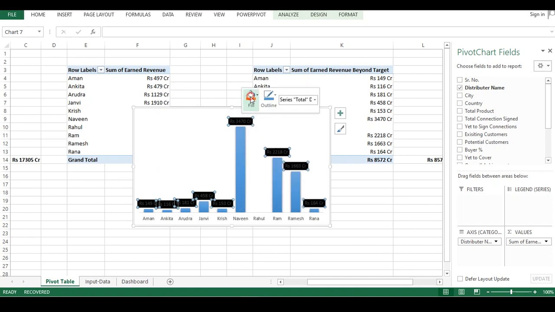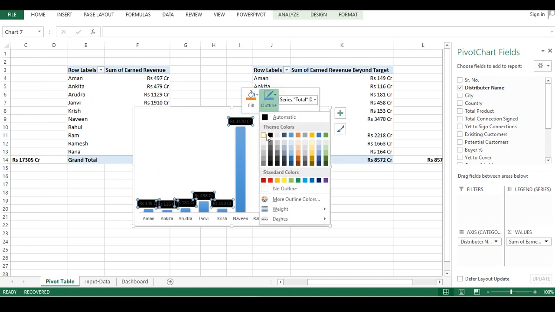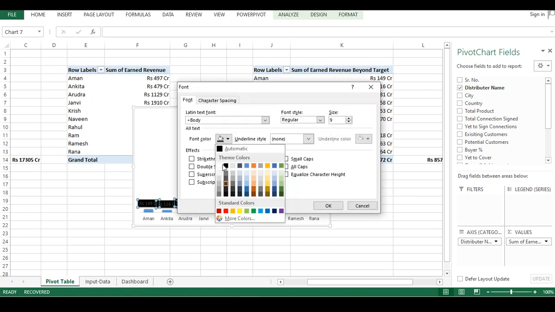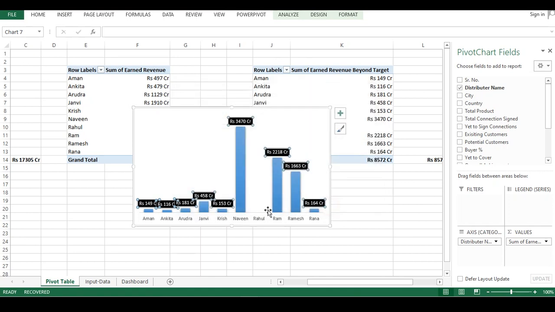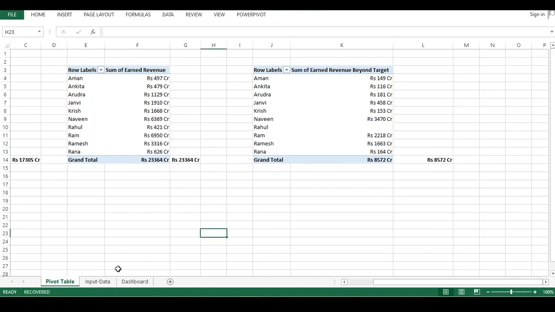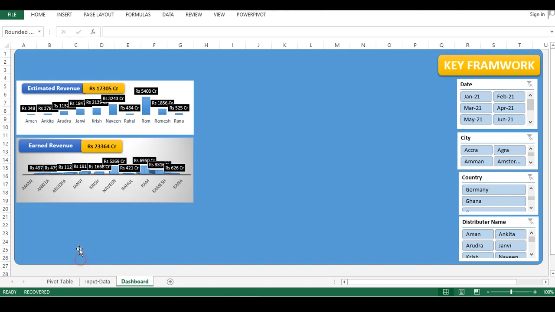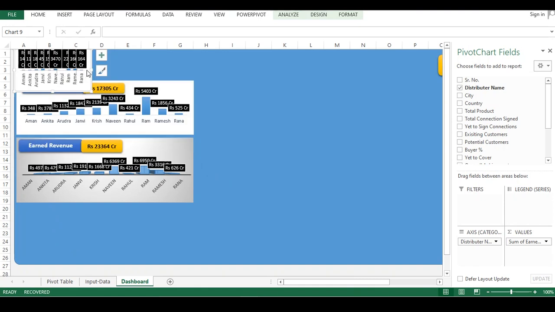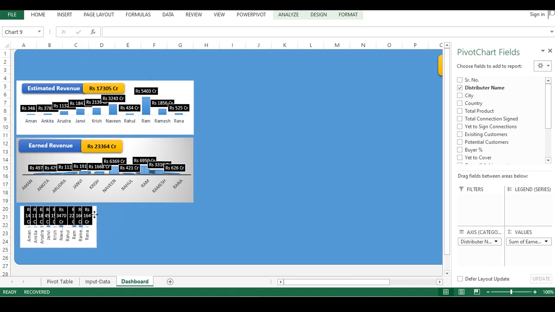Okay, and give a white outer line and change the font color, put it in white, and then cut this chart from here and paste it in the dashboard. Resize it and fit it to the bottom side of the earned value.